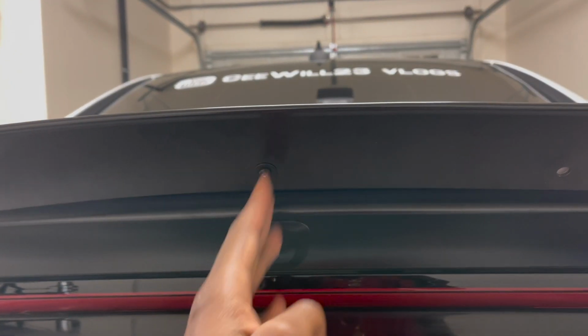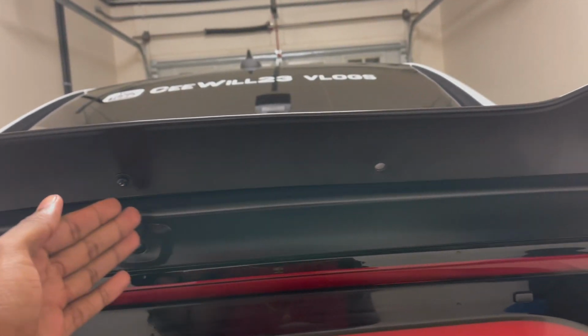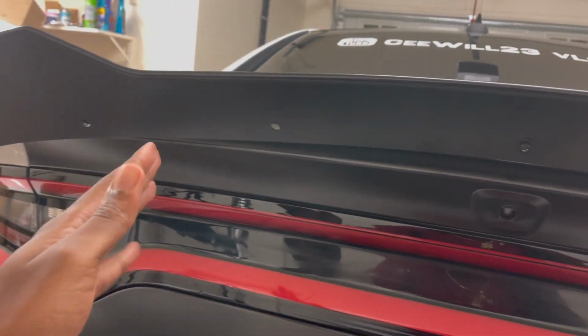Just wanted to give y'all a look at the fitment, bro. Everything pretty much is lined up perfectly where I need it or want it, right? This one or whatever is fine. The middle one, like I said, y'all, go from the middle, just so you can get this wicker bill piece to hold, and then you can do middle to right or middle to left, whatever y'all want to do, or y'all can just do the whole thing at one time.